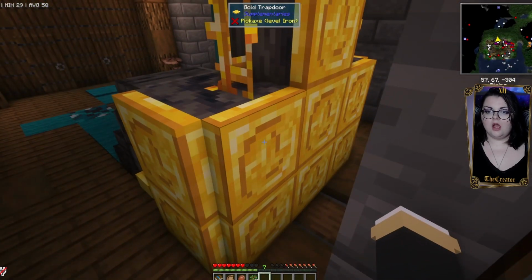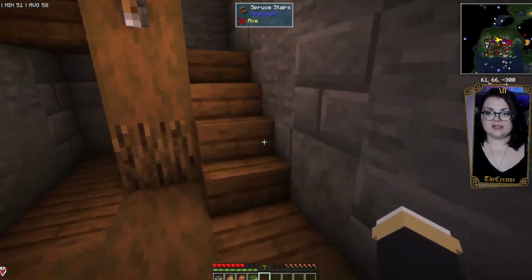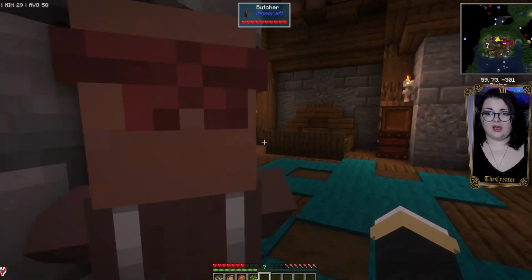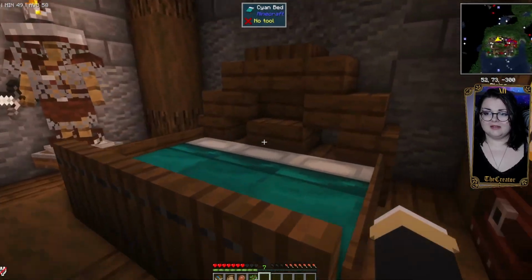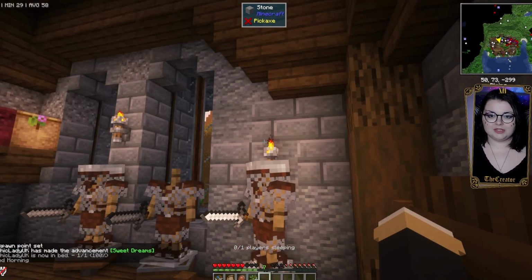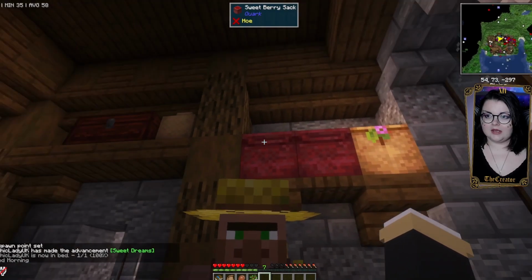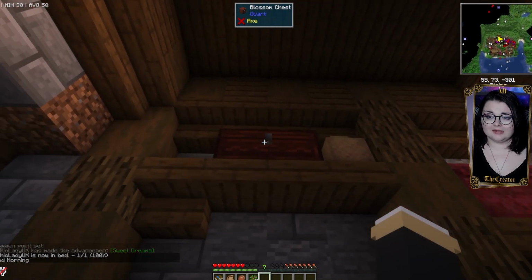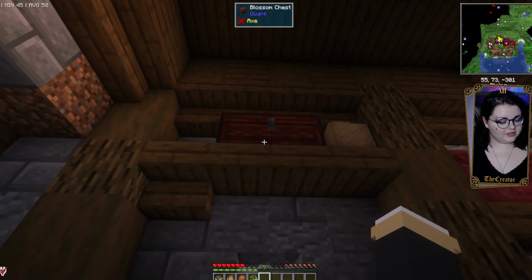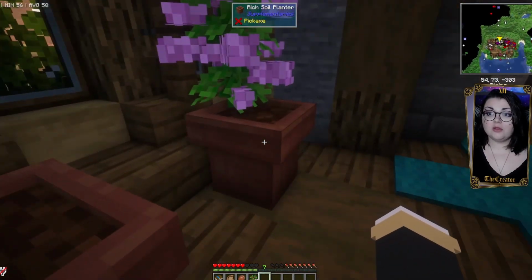Gold trapdoors. That's very nice. Smooth basalt. So, okay, we spawned right in a castle, and as far as things go, that's not bad. We should absolutely do that. What are these? Glowberry sacks, sweetberry sacks, sacks. I read that as bosom chest. It's definitely not that, Faith. It's a blossom chest, babes. This is, oh, the planters.